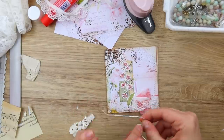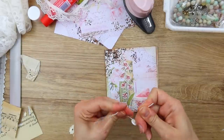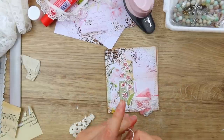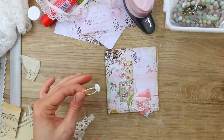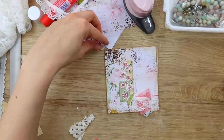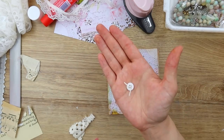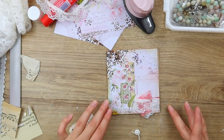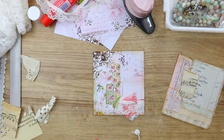So this is purely for decoration, obviously. This is not going to do anything else. I'm tying a double knot, and I will show it to you guys in detail in a second. And I'm going to cut off those longer threads, and so we end up with a little button like this. So I think I'm ready to attach this.